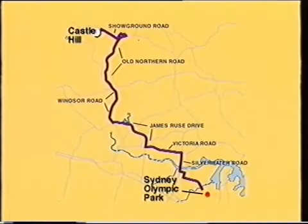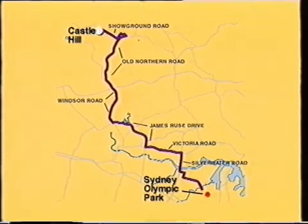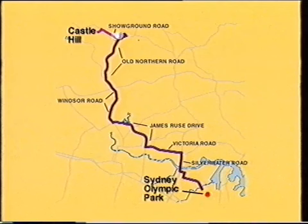To recap, the route begins outside the Hill Centre at Castle Hill. Travel along Carrington Road and turn right onto Showground Road. Continue down Showground Road to Pennant Street and turn left. Drive to the Park and Ride in Leshaw Place. After the Park and Ride, rejoin Pennant Street and travel via McMullen Avenue to the Old Northern Road. Turn right onto the Old Northern Road.